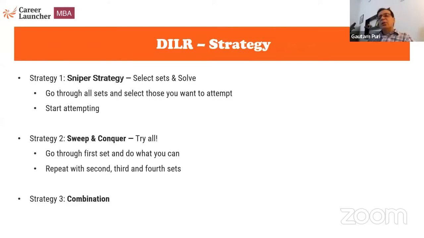See, DILR, essentially there were two things we need to look at. And frankly, we are not looking at either of the strategy. We are looking at the third one, which is a combination. First thing we need to remember, you don't get marks for solving a set completely. So if there are four questions in the set or five questions in the set, and you do two or three and leave the remaining couple of questions, it does not matter. Had the paper said, if you do all questions in the set correctly, I'll give you 5 bonus marks, I would have considered doing it. But now I would say I get marks for questions, no bonus marks for the set. So I will not worry about completing the set, but I'll look at doing easy questions from each of the set. That is the first thing.